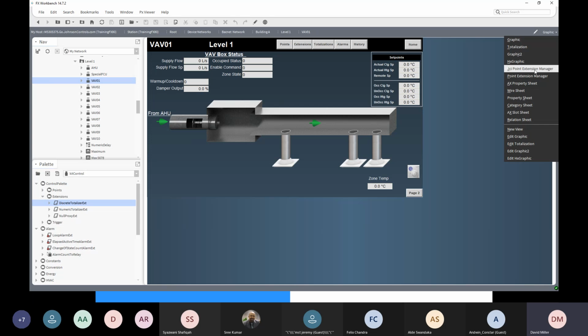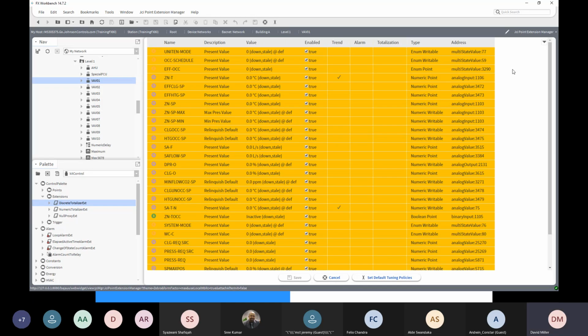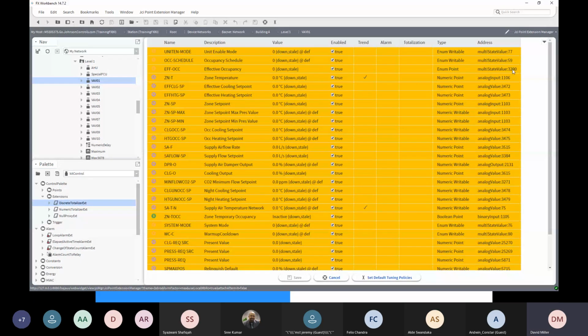We've got our point extension manager here, the JCI point extension manager. That lists all of our points, and it has a column for trends, alarms, and totalization.